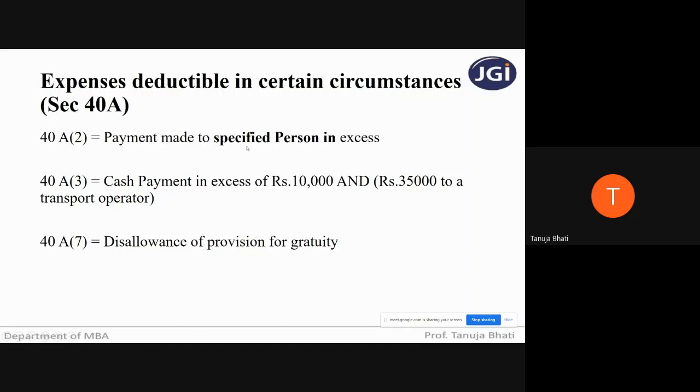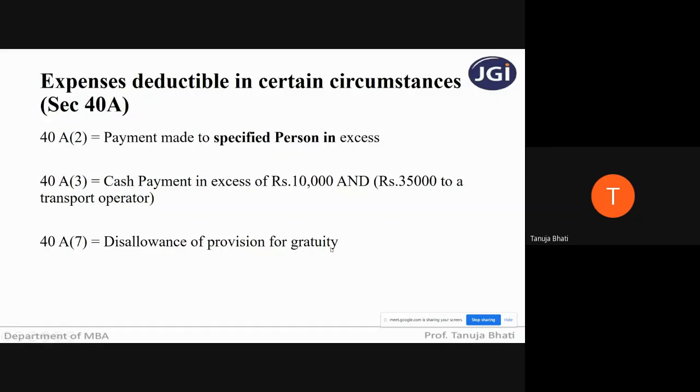Suppose you're paying an amount to the specified person which is a normal amount and which, according to the assessing officer, is not unreasonable, then this payment is an allowable expense. Next, if you're making a cash payment of less than 10,000, then this is an allowable expense. Suppose you're making a payment in excess of 10,000 but through an electronic mode, maybe through check, draft or NEFT, RTGS, it is still an allowable expense.